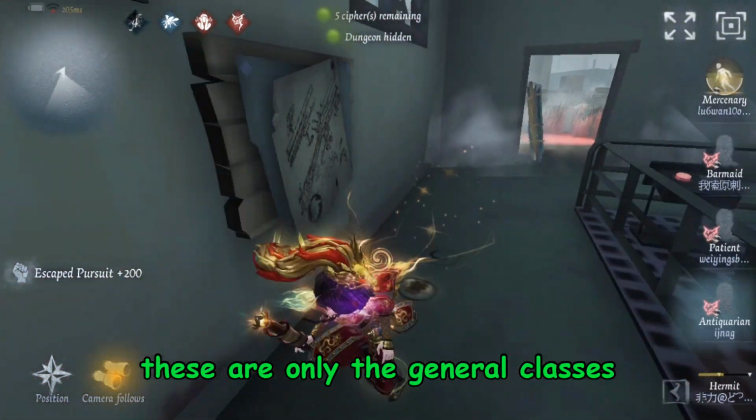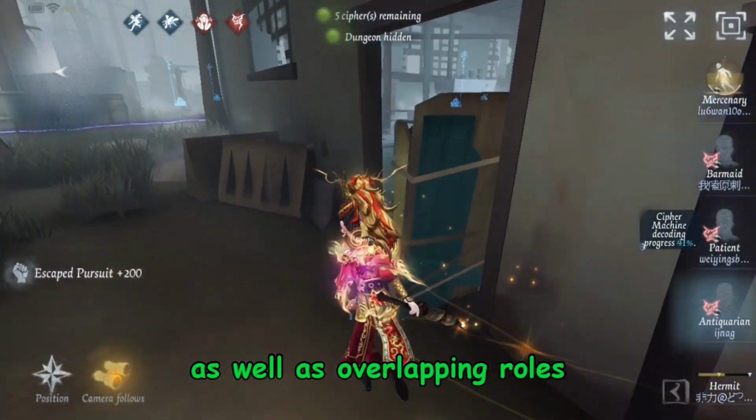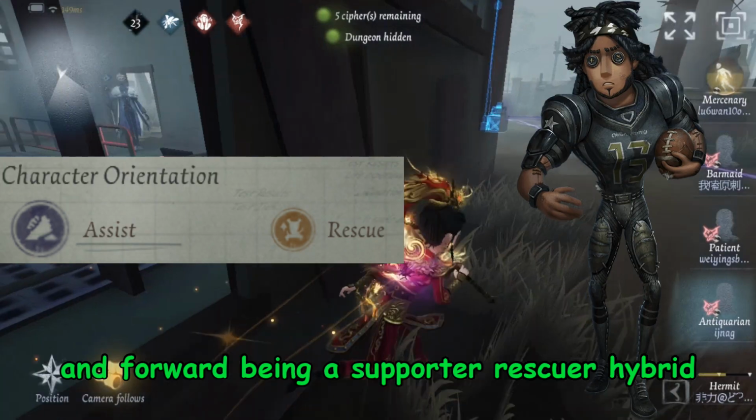These are only the general classes that people have categorized over the years, with more roles considering how they perform in their role, as well as overlapping roles. For example, Patient being the Kiter Rescuer hybrid, and Forward being a Supporter Rescuer hybrid.